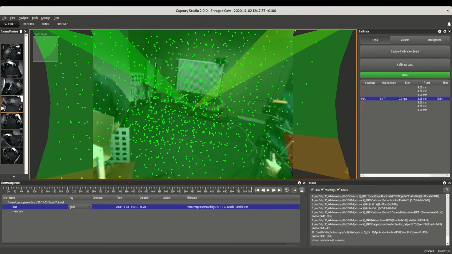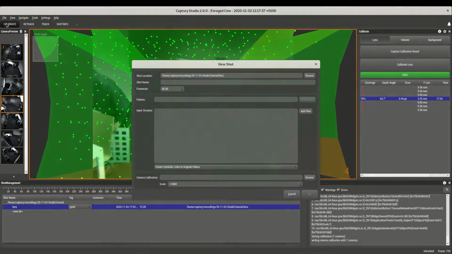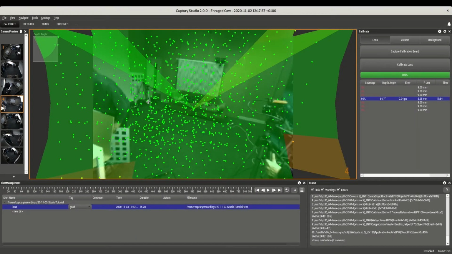Normally you'd have to do that for all cameras, but in this tutorial I'll just do it for one camera and then load a calibration that I've done before. So lens calibration you only have to do once normally, unless you actually mess around with the lens. With fixed focal lenses you really don't want to touch them again once you've done them once. So I'll just save it.